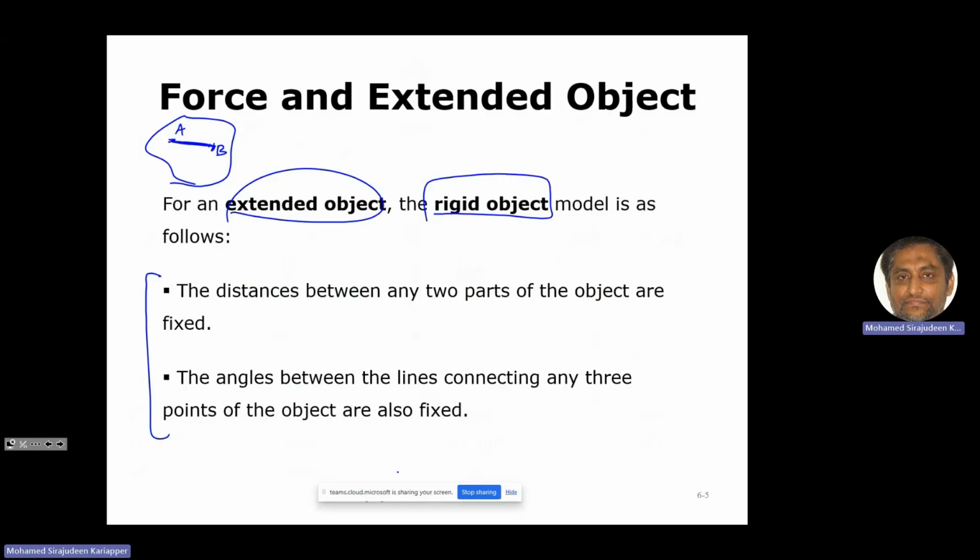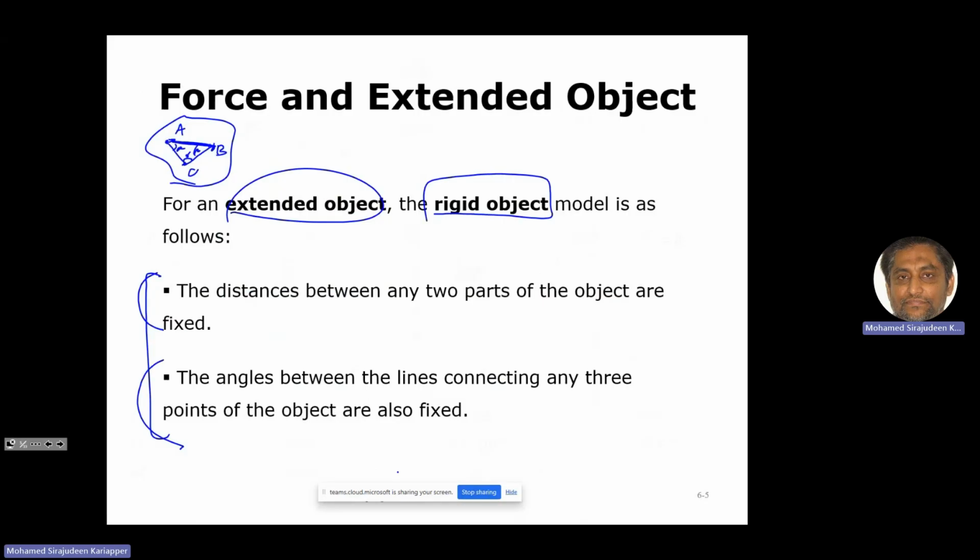It is going to shake, and the distance between any 2 points A, B is going to change with time. So liquids and fluids and gases are not rigid objects, because they don't satisfy that. But that alone is not enough. You can take a third point, C, and the triangle joining these 3 points has angles, let me say alpha, beta, and gamma. These 3 angles, choosing any 3 points, must remain the same over time. So when these 2 conditions are satisfied, it is called a rigid object.